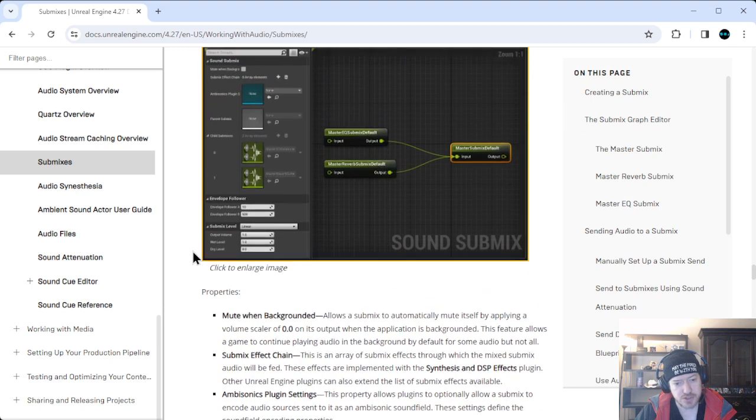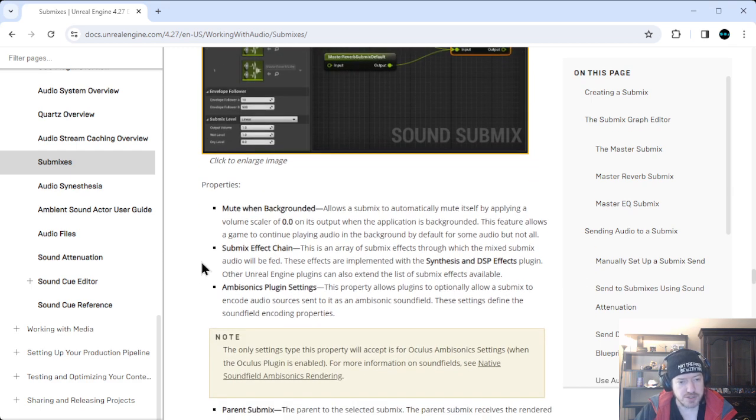Not quite sure. Mute when backgrounded, sure, okay, that's understandable. Submix effect chain, not quite sure what's going on there per se. What do you mean by an effect chain?